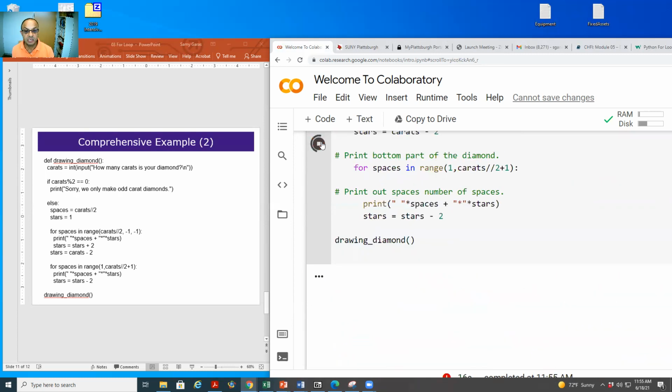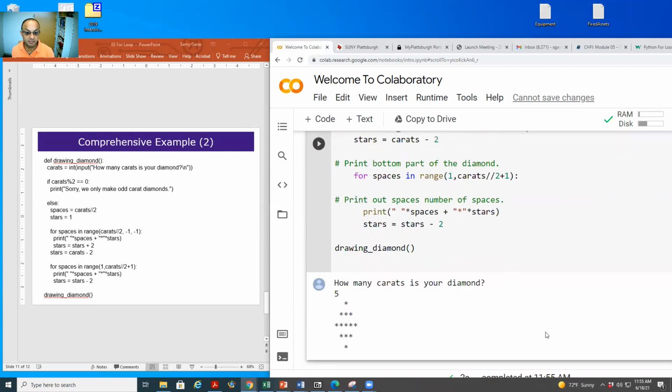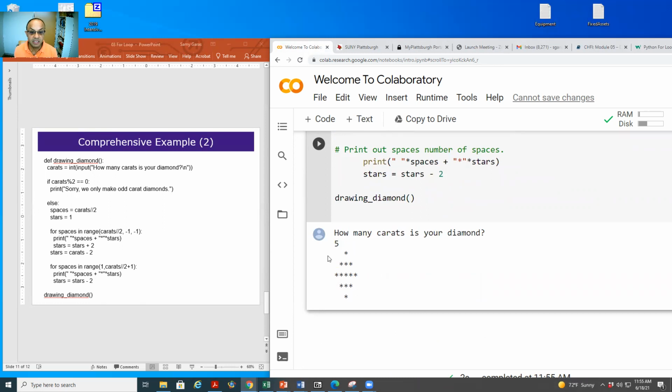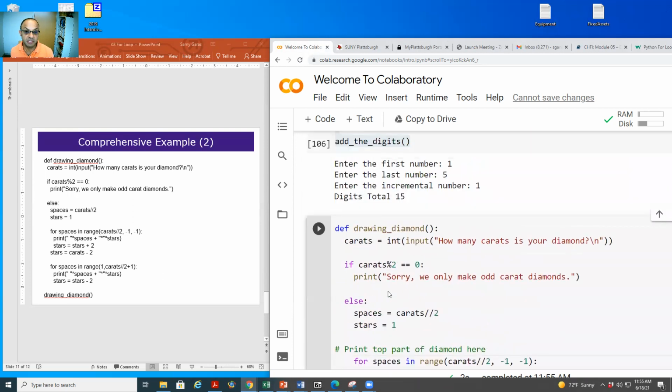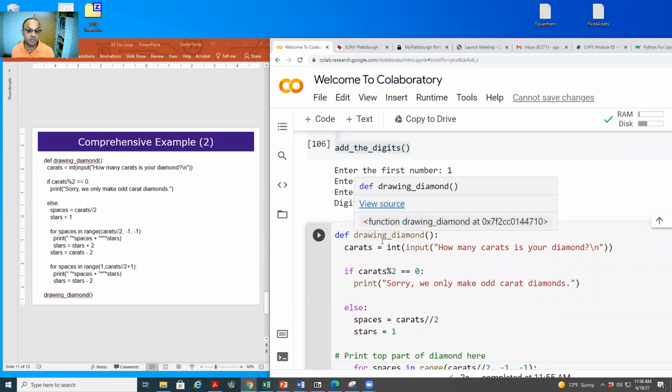So let us ask here for 5, and then we run it. You can see here that it starts by 1, then goes to 3, then to 5, then to 3, then to 1.